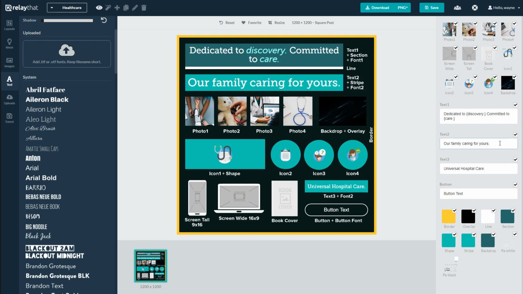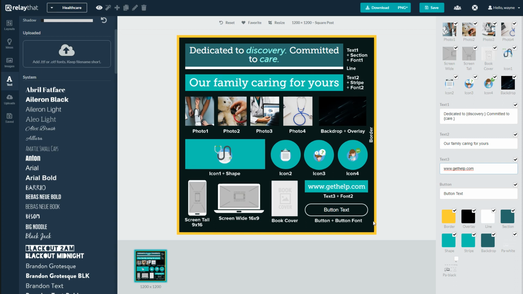Look, see, it says our family caring for yours, whoopsie. So see, I can change that to everything if I want, right? So I'm going to change that back to yours, because obviously I'm not really doing this very carefully, but you know what I mean. So you can change the text here, and this is your core messages of your brand. And then usually what I do in text three is I will do my website address, right? So for this, we might put www.gethelp.com. I mean, obviously I'm just doing this very quickly, but I think this is just awesome because you can upload things here. You can even choose what style of images and things that you will use.